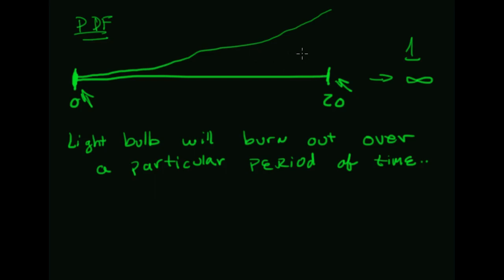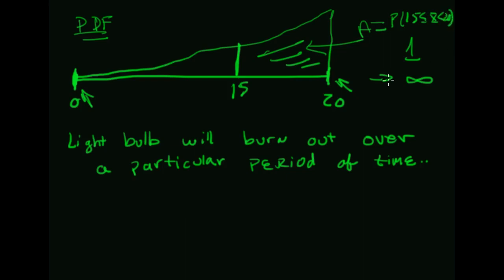And what's going to happen here is, if I make this, let's say, 15 years and this 20 years, then the area of this part will equal the probability that my random variable x, well, I have to be careful with that, my random variable x is going to be between 15 and 20 years, right? So this would be the probability that I am needing to happen.